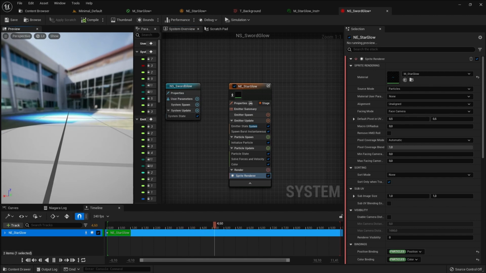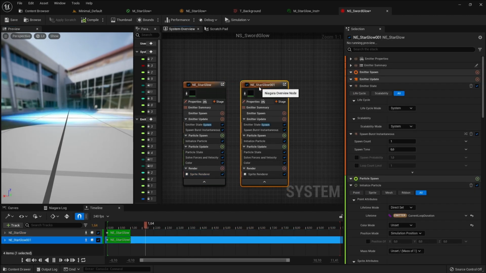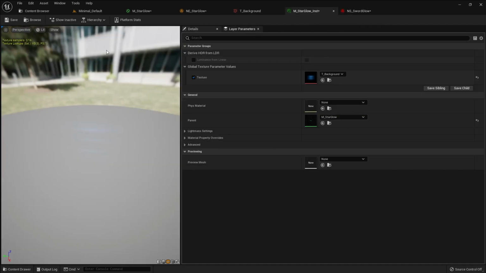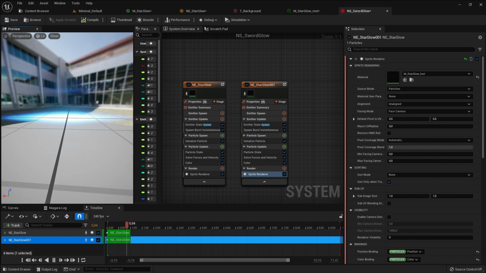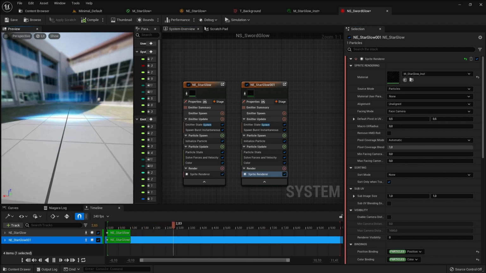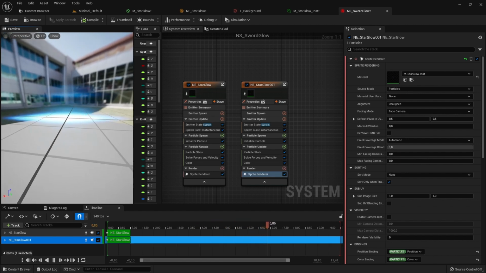That was weird. And let's copy, paste it. And this one is gonna be our instance. So here, instance. Yeah, this is kinda what we were looking for. Okay, so let's make it a little bit more noticeable.